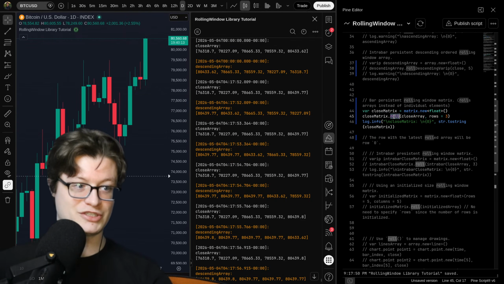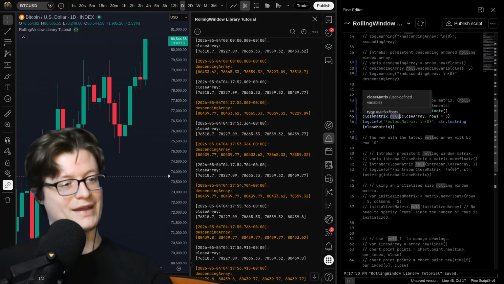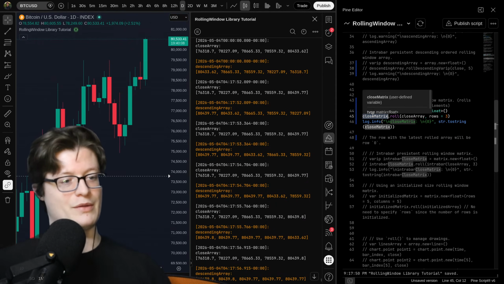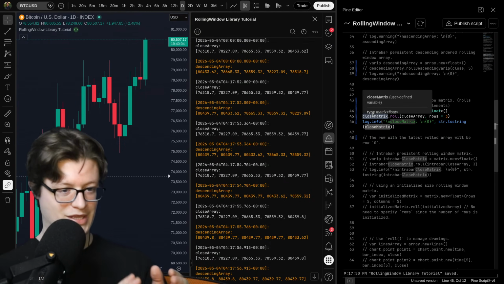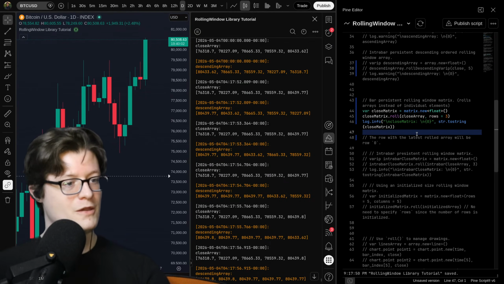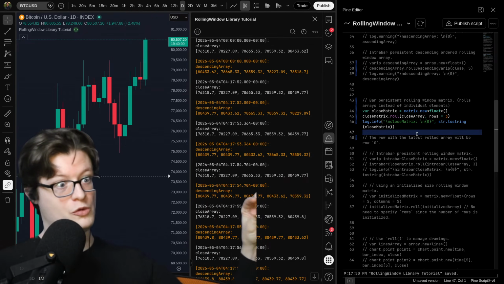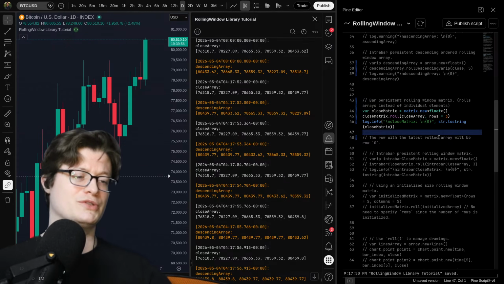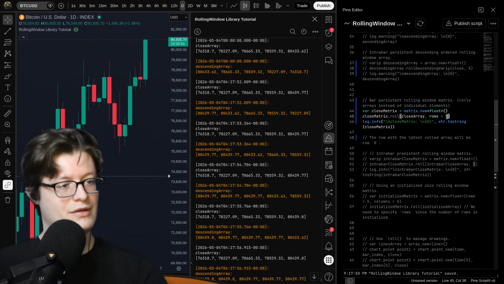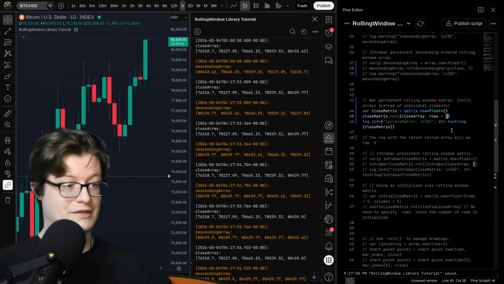The method actually updates on the back end and says, okay, instead of using an array, we're using a matrix. So now instead of looking at individual elements, we are rolling arrays into the rows of a matrix. So how many rows do we need? Well, here we've just specified 3 rows.